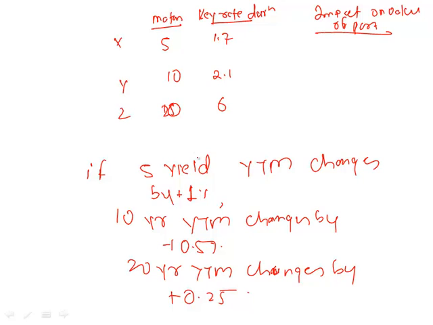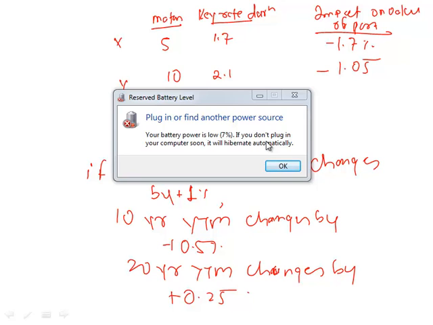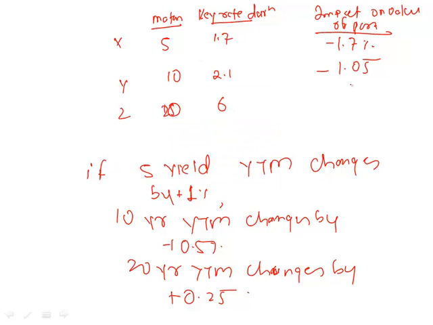So then 1.7 into 1, this would be minus 1.7%. 2.1 into 0.5, this would be minus 1.05%. And 6 into 0.25, this would be minus 1.5%. So that's 2.2, 3.25 is the net impact of change in the value of bond portfolio. This is how key rate durations are put to use. Is the calculation correct? Yeah, this should be 4.25. 4.25 is the change in the value of bond portfolio. Are we okay? So write down this example. Do you want me to explain this again, or is this clear, Glenn?